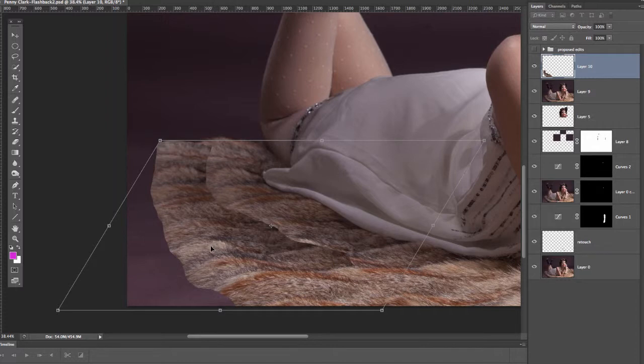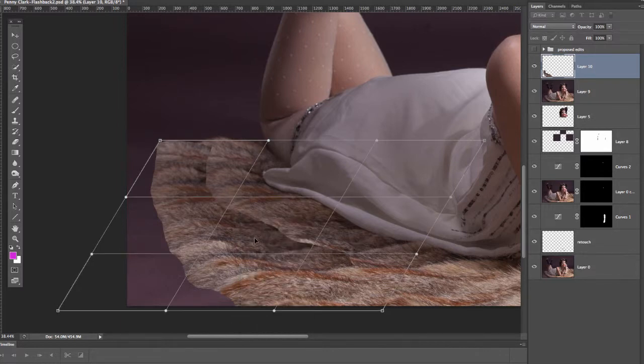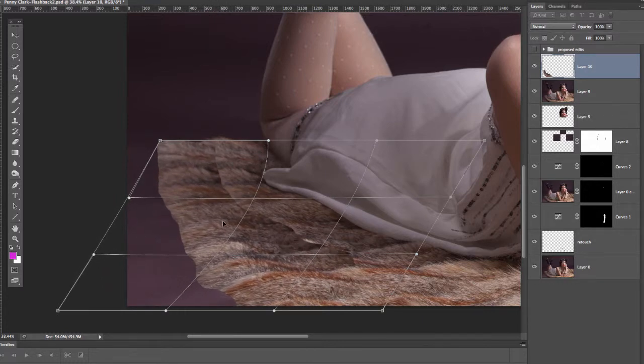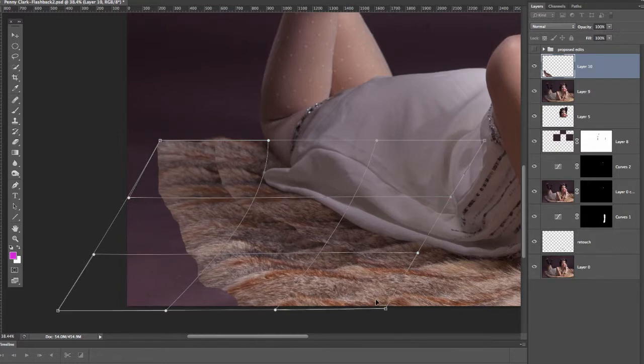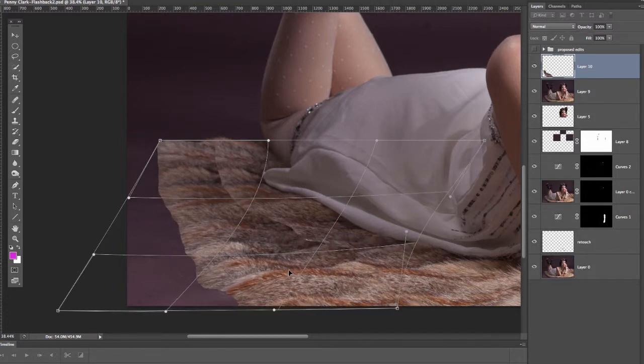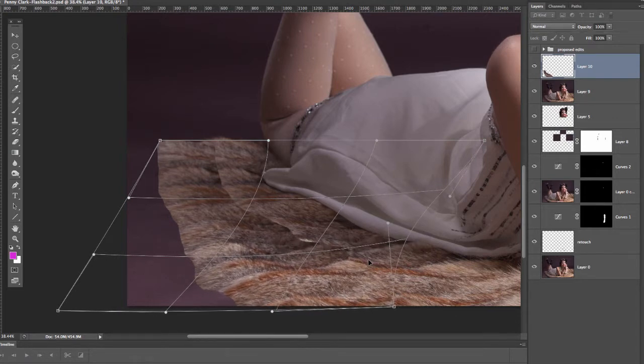So what I like to do in here is go to our warp tool. If I hold down the control key and click here, or right click, and select warp, now I can just click in any area of this and kind of manipulate it, stretch it, drag it, pull it, whatever I want, to where it kind of matches this up a little bit better. And you have to kind of keep playing with it here because you pull on one side, it affects the other, etc., etc. So I think we can kind of get away with a little bit here.